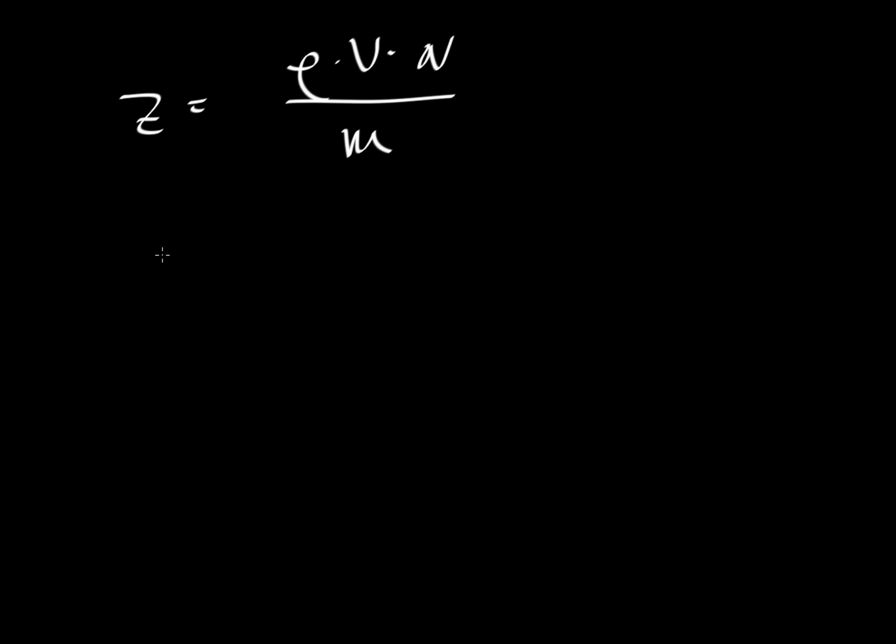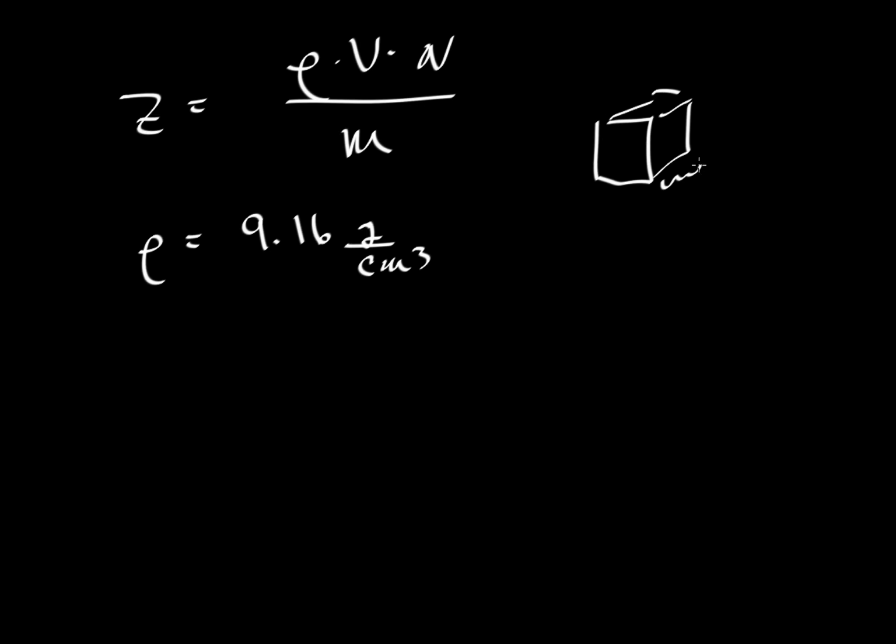So let's take a look at all these. Let's take a look at density first. So density, we can look it up for polonium. It is 9.1 grams per cubic centimeter. Let's tackle volume now. So for volume, if we have a simple cube like this, then we need to know the length of some edge. Let's just call it A. That's the way it would usually be given.